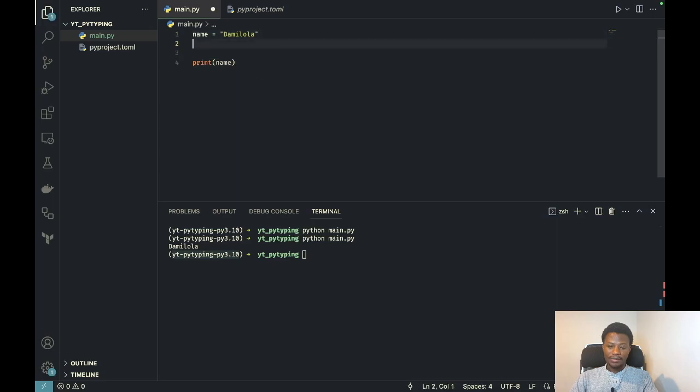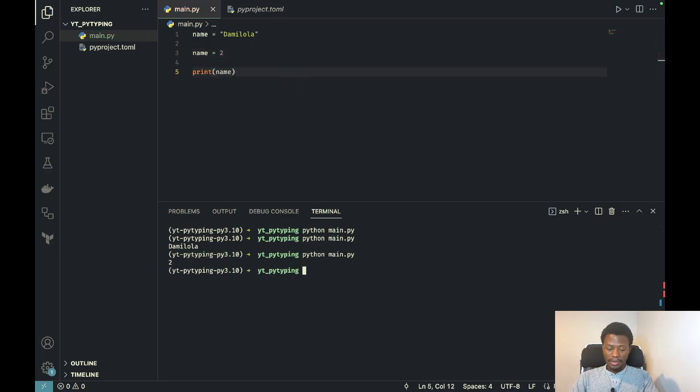And even if I came down here and I decided to change my name to an integer for some reason, it wouldn't complain. This is predefined in Python land, all right.